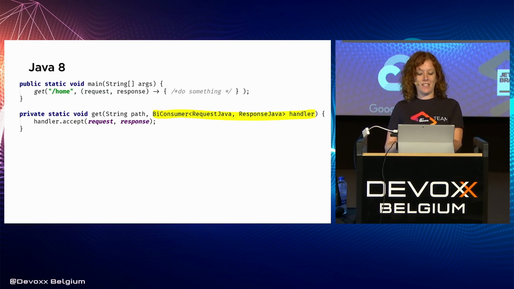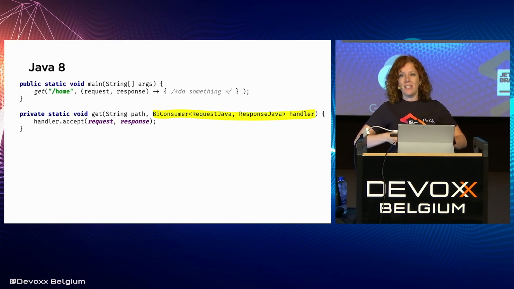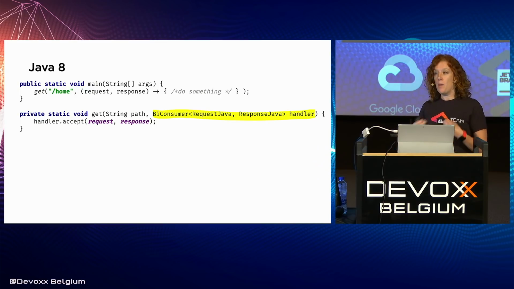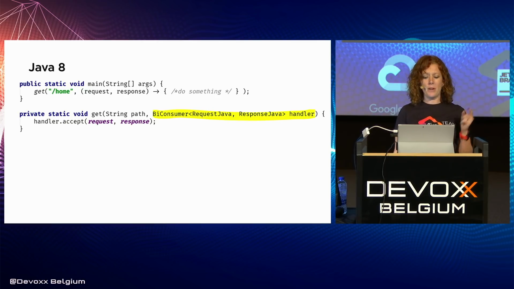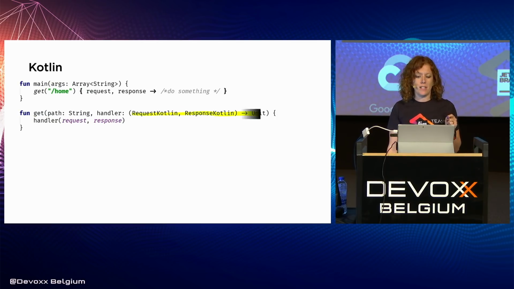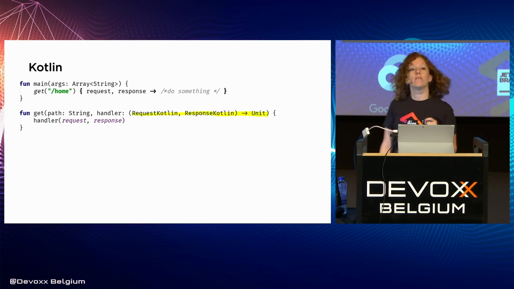I look at the method get, and it takes a BiConsumer. And until I'm really used to working with Lambda expressions, I don't really know what that means. And I personally lean heavily on IntelliJ IDEA with smart completion to say, what am I supposed to be doing here? And it creates me a Lambda expression that I have to fill in the details of, which is nice. Now in Kotlin, the method signature is a Lambda expression. So I can see this is what you're expecting the shape to be. It's really useful from a sort of documentation point of view.